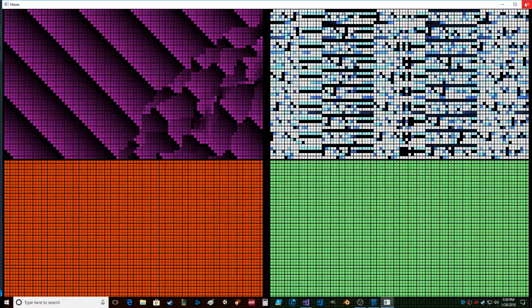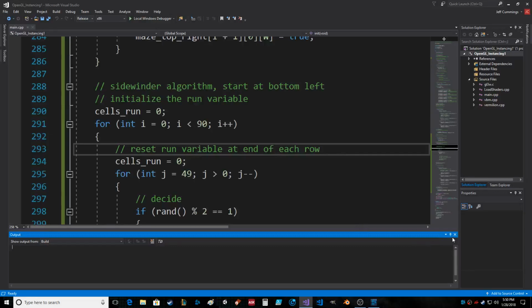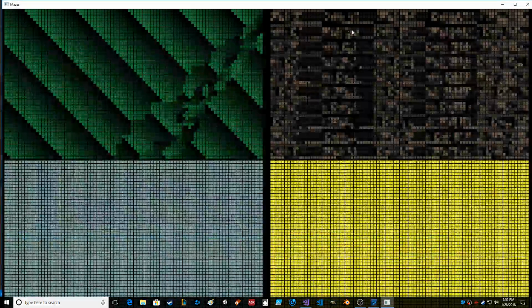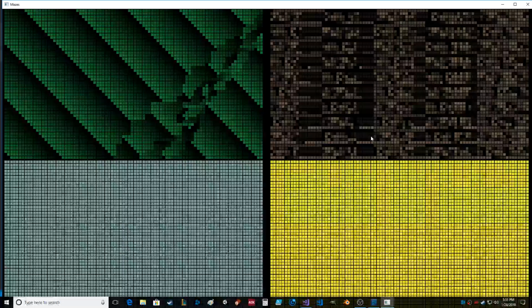Anyways, I don't know if that's correct or not. I've got the book over here for looking at the Sidewinder algorithm. I don't have my webcam on to show you. The Sidewinder algorithm has a bias, kind of a vertical bias in the center, but it looks like it's got many vertical biases.